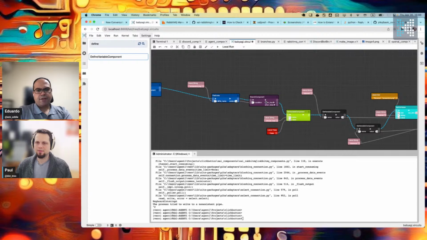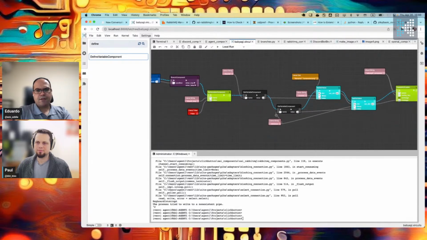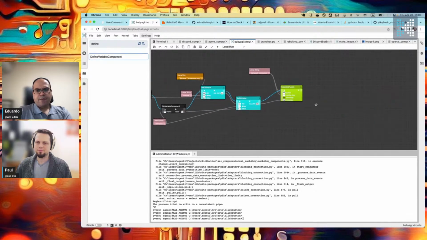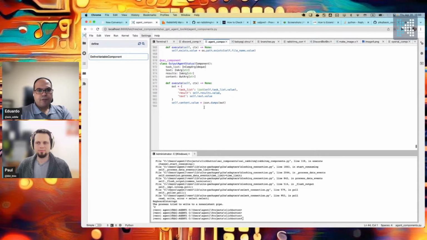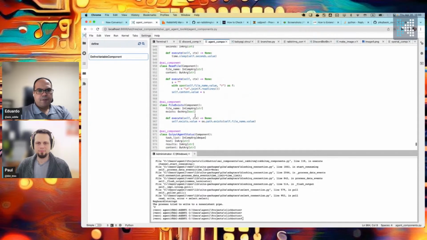Okay, so we set that when the file exists, screenshot, when it exists, we're going to do this. Okay, where is the agent components? Let's go back here. File exists, and let's make a delete file.